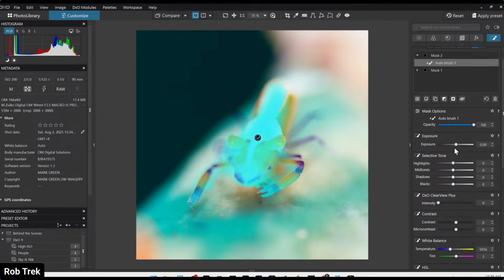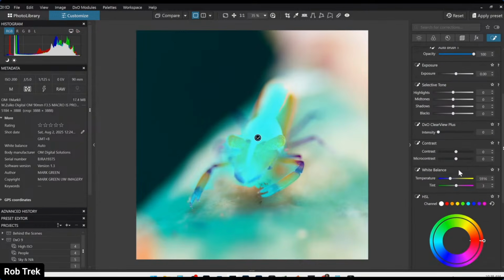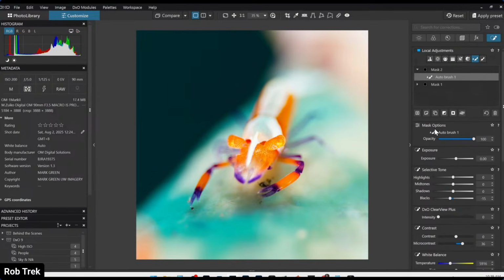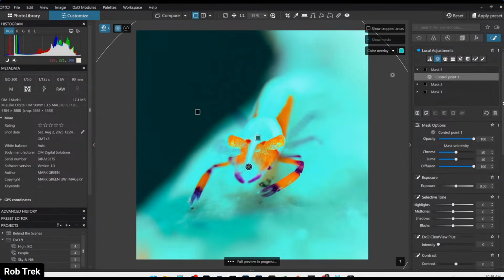Let's try some micro contrast. A little bit of pull on the blacks. And I think all else I need to do is maybe a little vignetting.